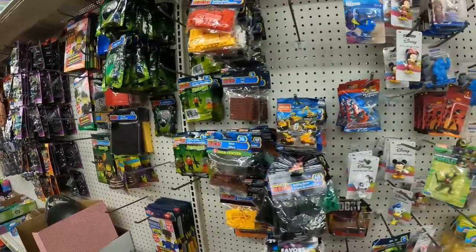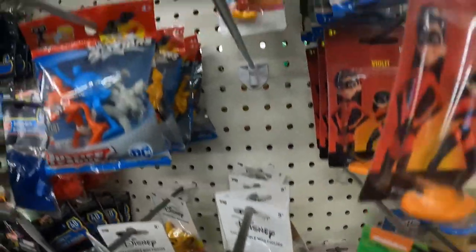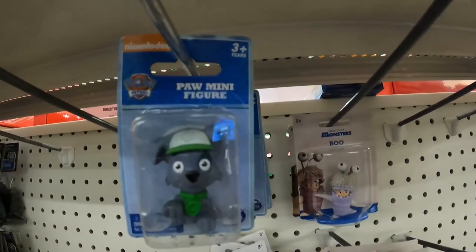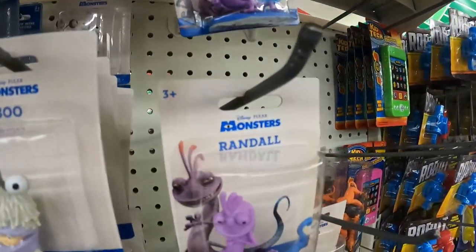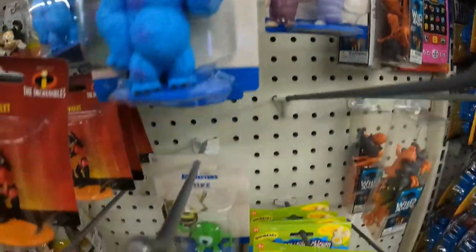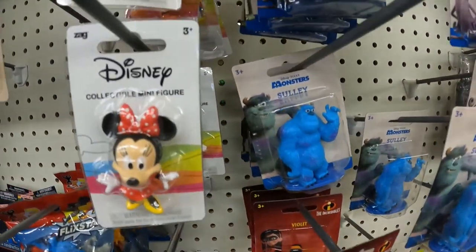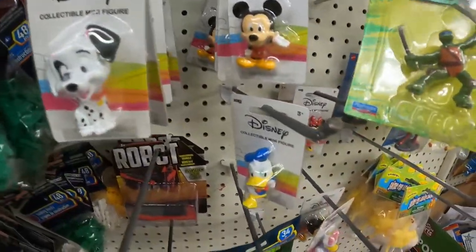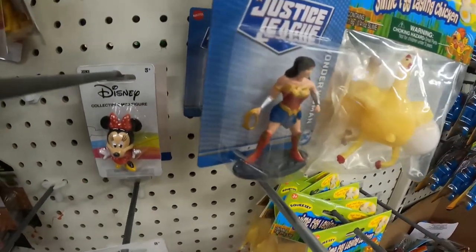We're back on the minifig train. These Disney minifigs all have the same barcode on the back, so you can't scan it to get an individual listing on Amazon or eBay, but you can just look the items up. These PAW minifigures, the Monsters Inc. Randall minifigure — all of these are selling for various prices, almost all of them profitable. Again, they're only a dollar. They weigh about two ounces, so you're going to ship for about three bucks on average, so anything above $5.50 is going to be a small profit, and ideally you're going to sell these for about seven to eight bucks. These are a great way to get started with retail arbitrage and reselling in general.